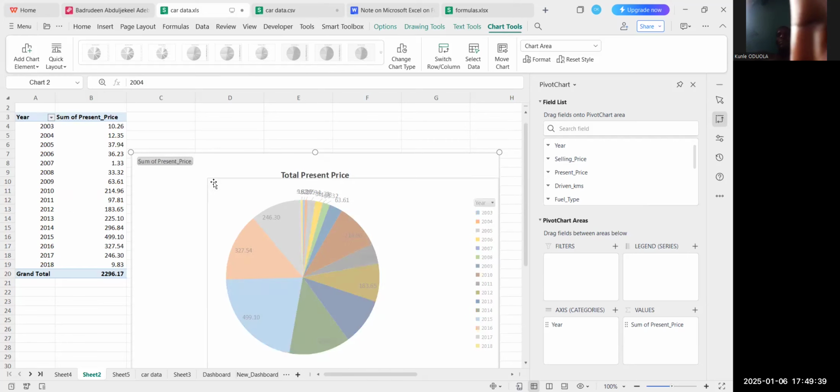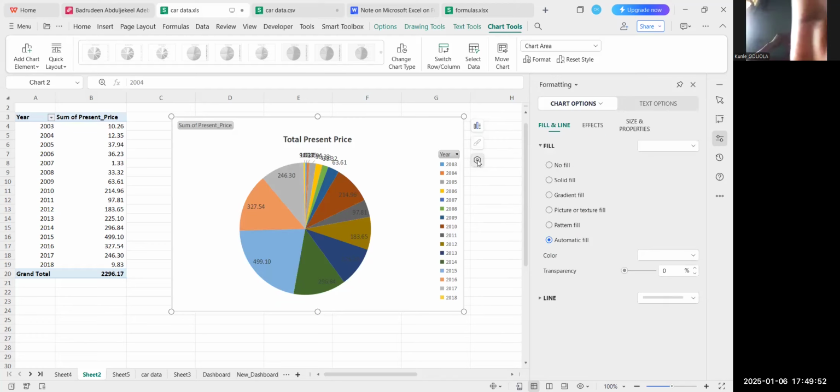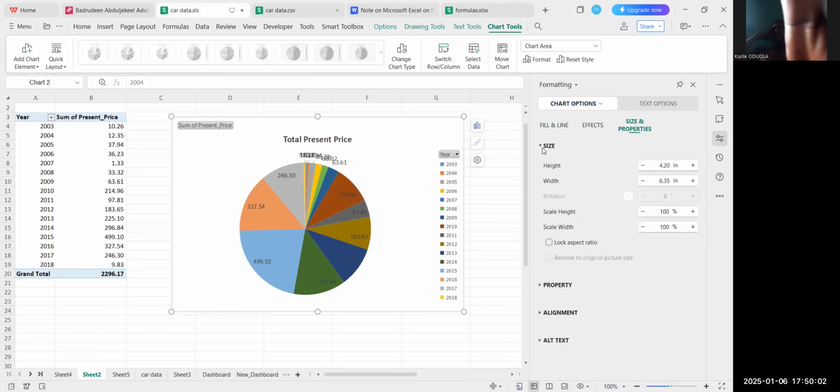But if we add data label, we may not be able to see other. Or we can do, okay, let's see these settings. Effects, size. Okay.